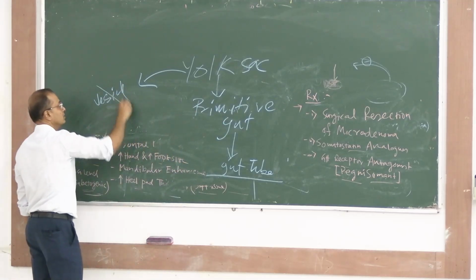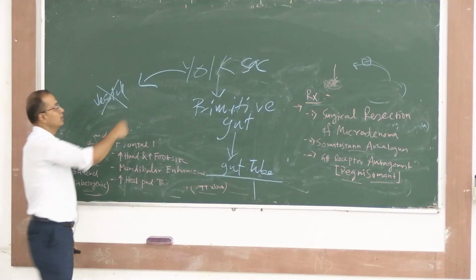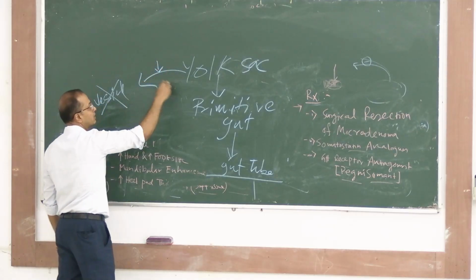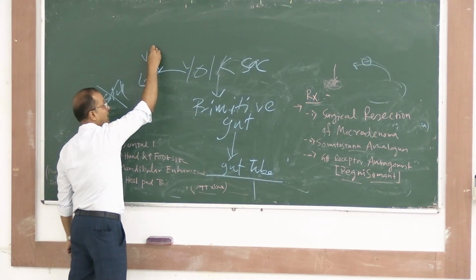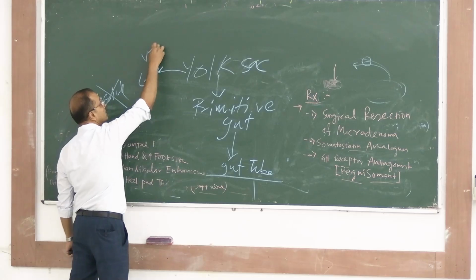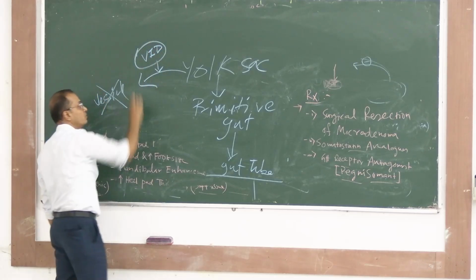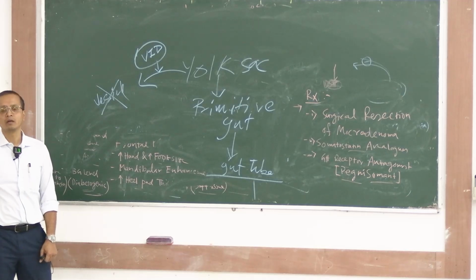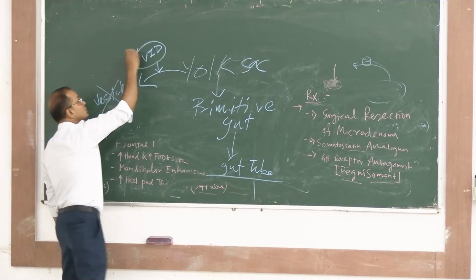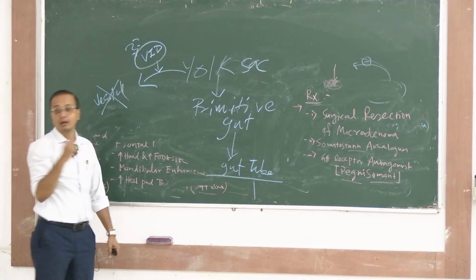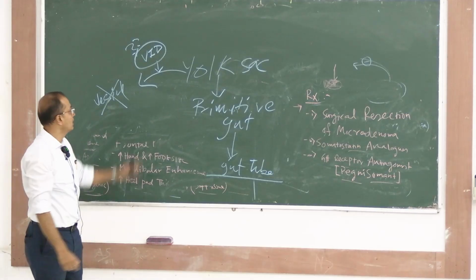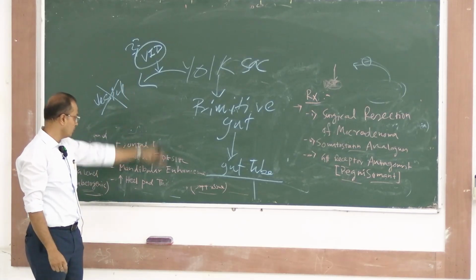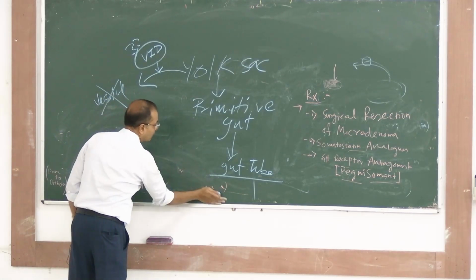The vesicle part normally should get absorbed. That vesicle part is communicated later on with a duct channel. We call it the Vitello-intestinal duct, in short, VID. That VID also should get completely vanished. If it fails to vanish, then we have a clinical case or clinical situation. That is what we are going to talk about later on. So, this is the thing that you have to know.